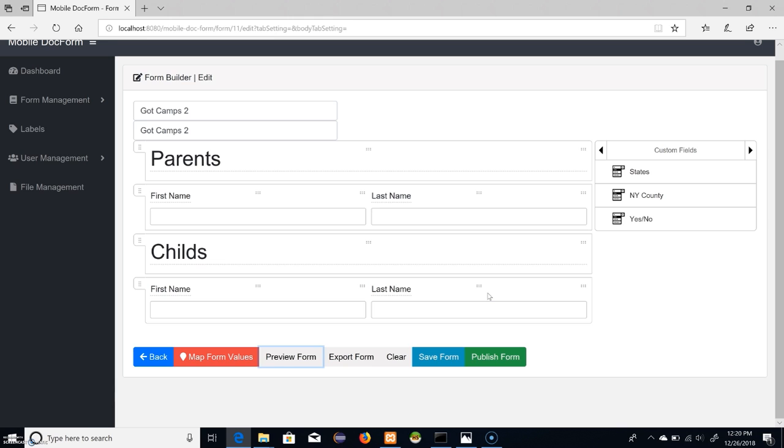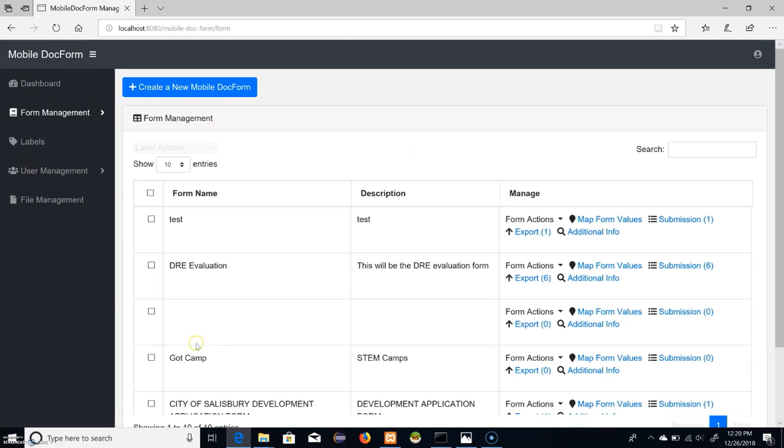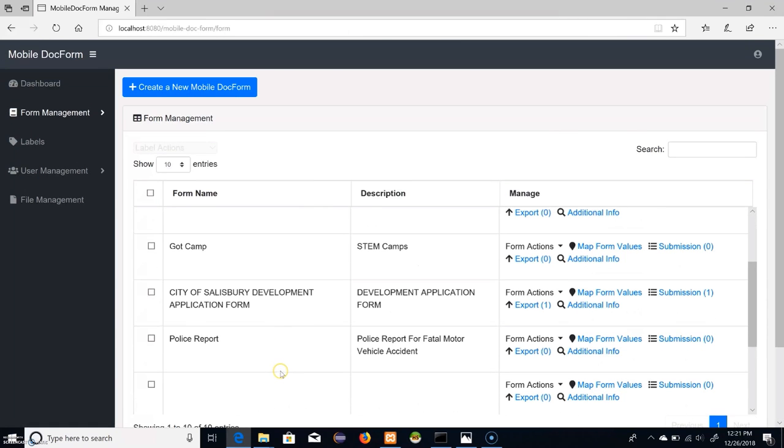Now, you can tune in to the second part of this video, which is how do you map this form to your scanned in form. I'll go over that in the next video. Now, before we go there, what I want to show you is I currently took the got forms and I have a more completed form here.